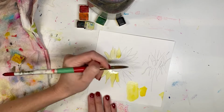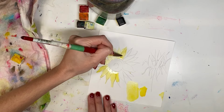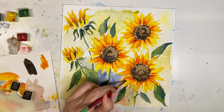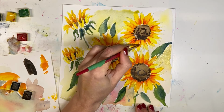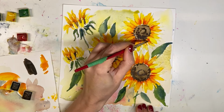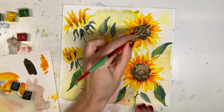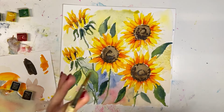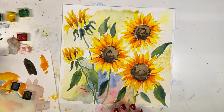Because the key is to get rid of any stress or any feelings of wanting it to be perfect, because that's what we don't want. We don't want perfection. Your gut is going to know exactly what to put where and when, and that's when you are completely free with painting. And when you get the best results, I would say, and when you feel the most confident, and it's just a pleasure. It's like when you watch a piano player playing at a concert, and it just looks so effortless for them. It's just a really nice feeling that you get when you get to that stage.